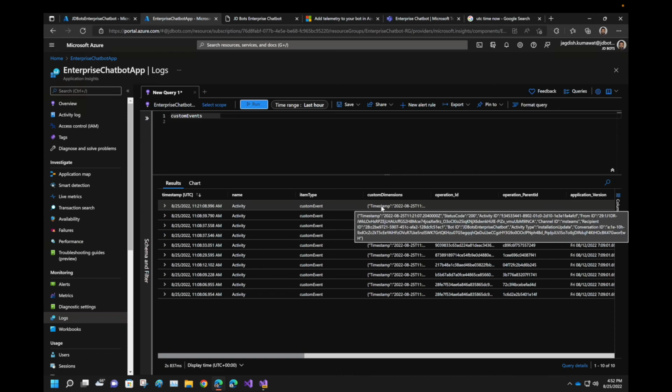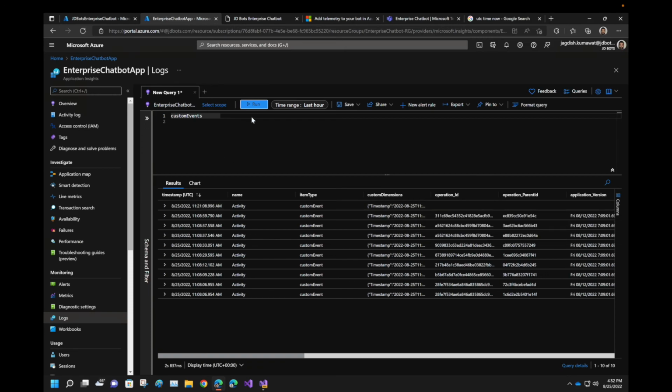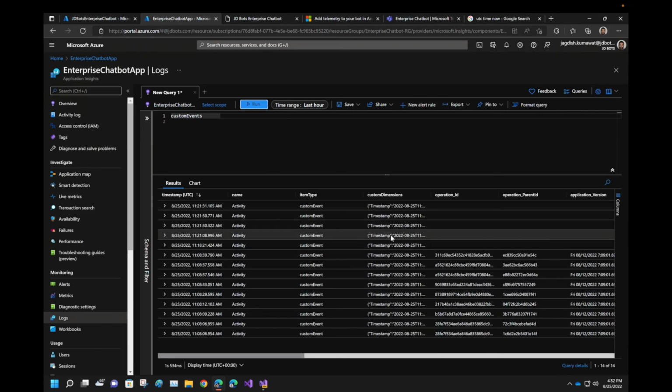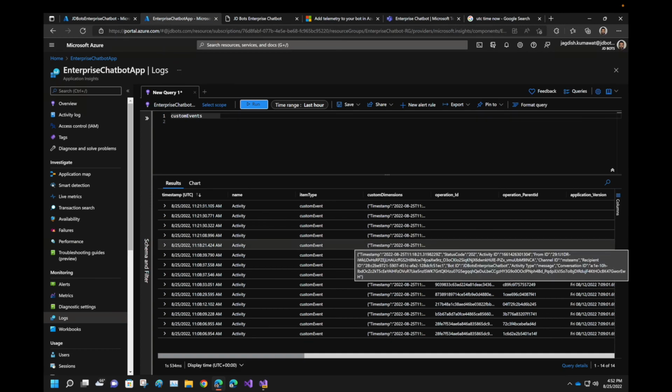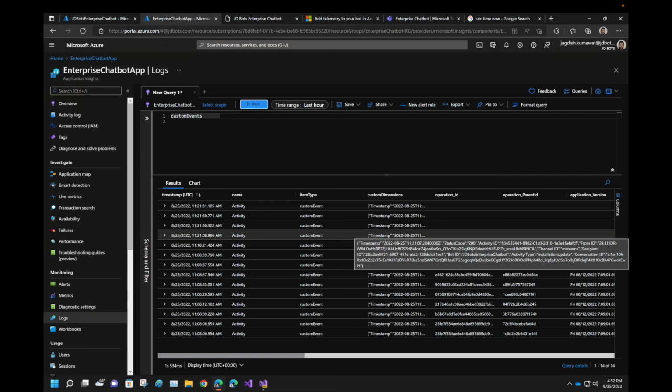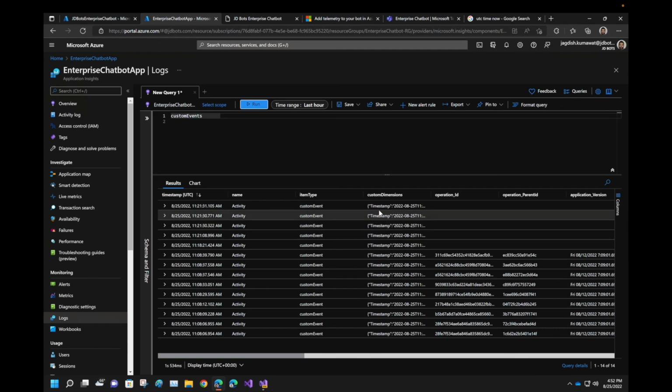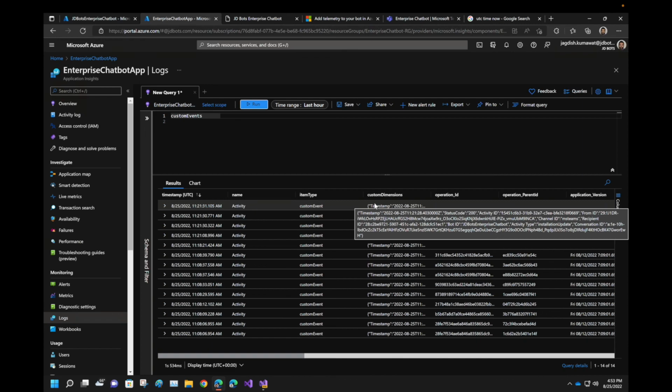Yeah, we have received the installation update, because we uninstalled the bot and installed it again, so an installation update activity was hit. Then we will have a conversation update activity as well. We do have a few activities coming up. The first one was the message. The second one is the installation update. The third one is message. The fourth one is again message. The fifth one is installation update.